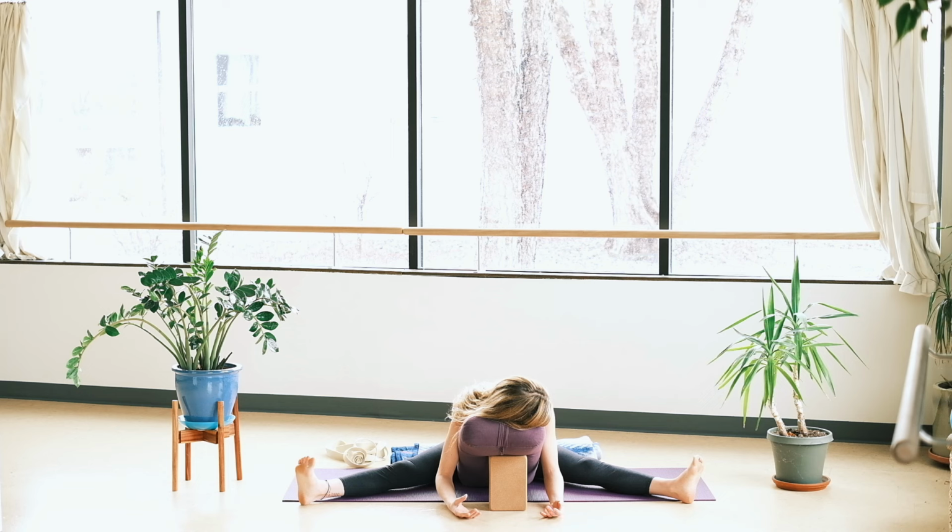A lot of times when we get stressed or life feels chaotic, the breath can move really high up into the chest, the upper lungs, causing more tension in the neck, the jaw, the shoulders. So one of the best things we can do to decrease stress is to move the breath lower, using the bottom portion of your lungs, using your rib cage to move a little bit more with breath, allowing the belly to move, and then eventually the ultimate goal, having the pelvic floor respond to the breath, softening and relaxing with the in-breath, and then finding just a gentle contraction and engagement, a little lift on the out-breath.